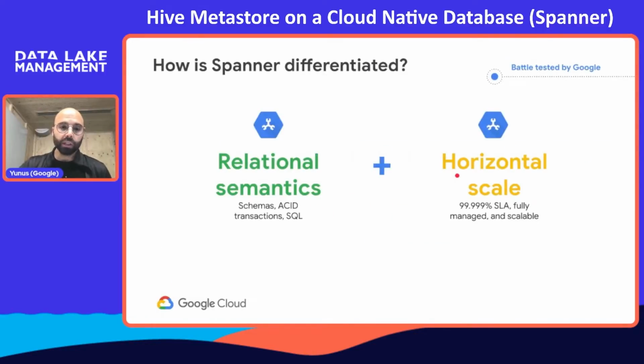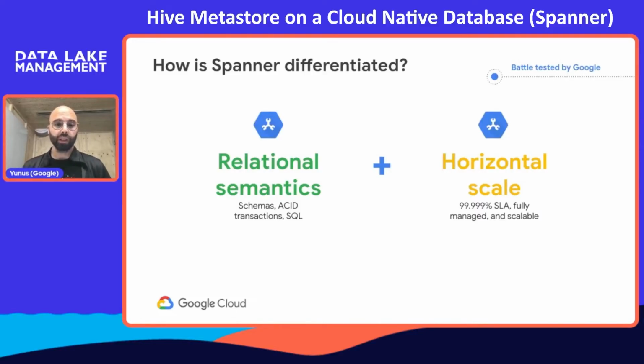Since Cloud Spanner is a distributed database, it scales horizontally. With other databases like MySQL, you can create read replicas, but writes should go to the master node, so you cannot scale out the master node easily. You can do sharding to add more master nodes, but it makes the whole architecture complicated.